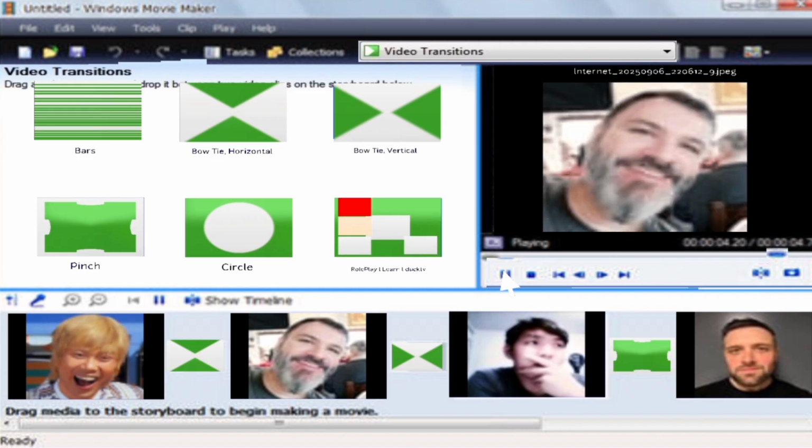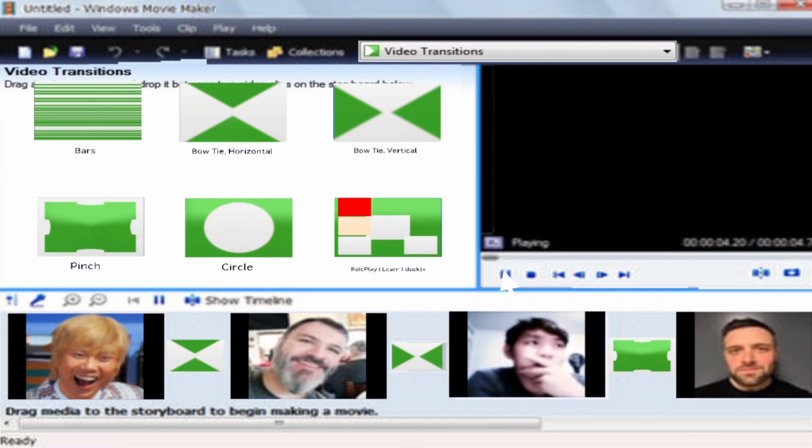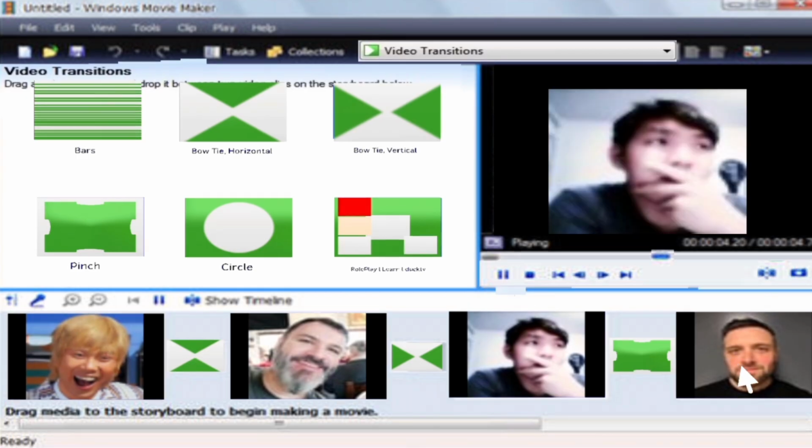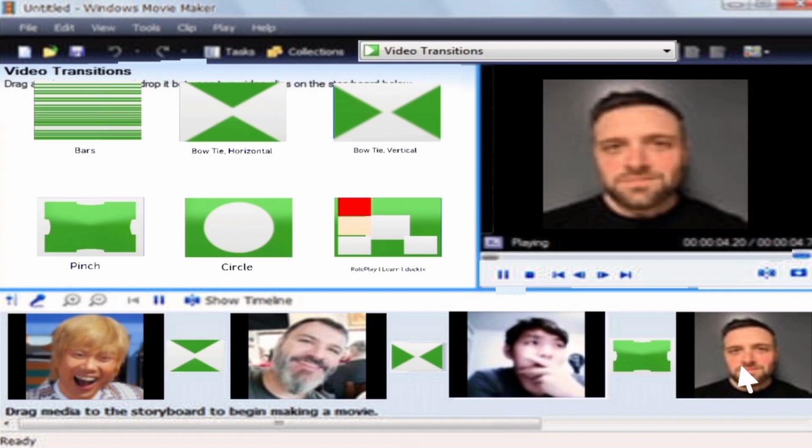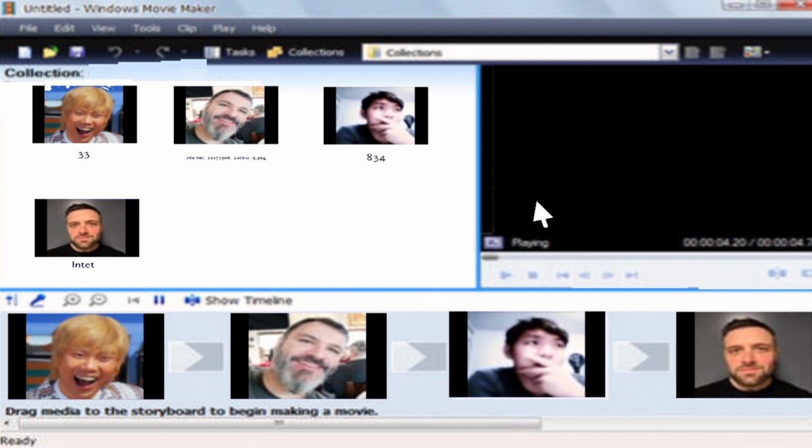Here's pixelate. That's more like a transition, but you can use it as an effect. Here's a 360 spin and warp, all for people who have eaten those funny mushrooms, I guess. Just a way to be creative in the program.